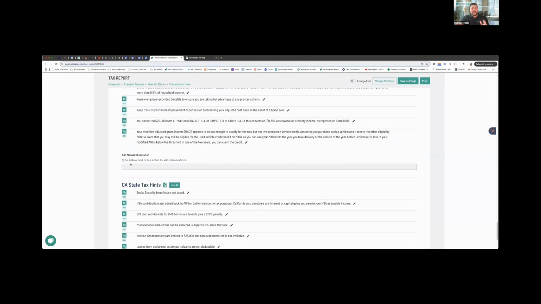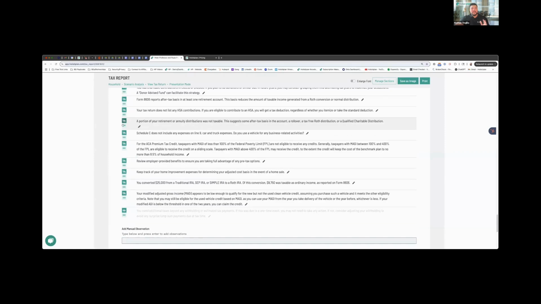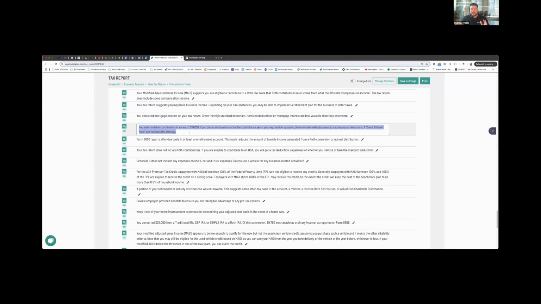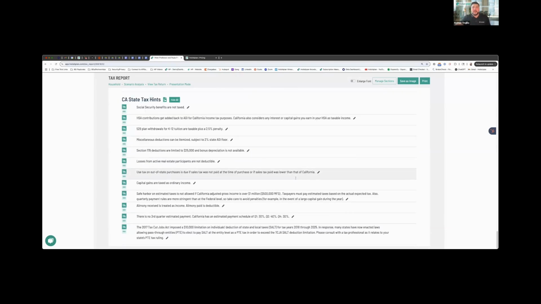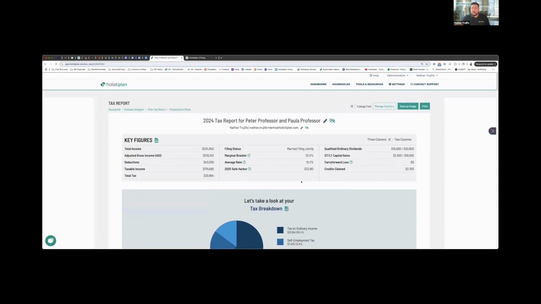Now, like I said about the eye bulbs, you could hide them. You can move these around, and you could essentially even edit some of these sentences. Depending on your broker dealer or who you're affiliated with, there might be restrictions, but I just want to show you the full capability of the tool. And that's the tax report. It's a clean deliverable, just so you do not have to dig through a 30 to 40 page return, try to create it yourself. We want to save you some time there.